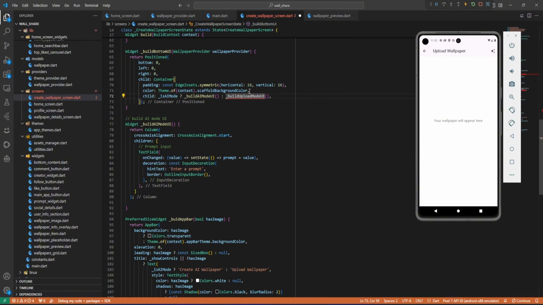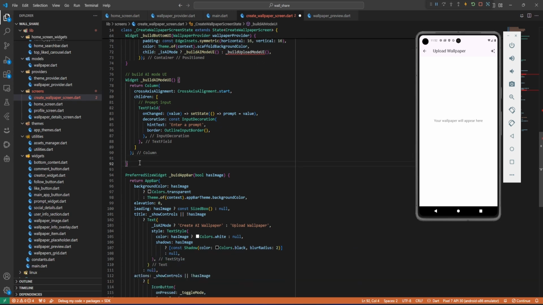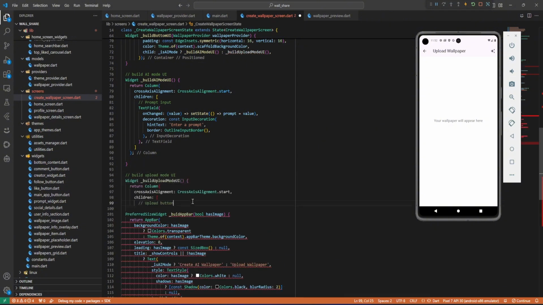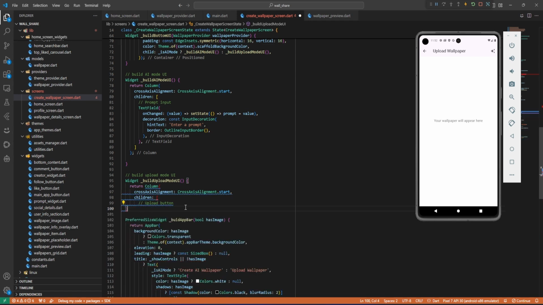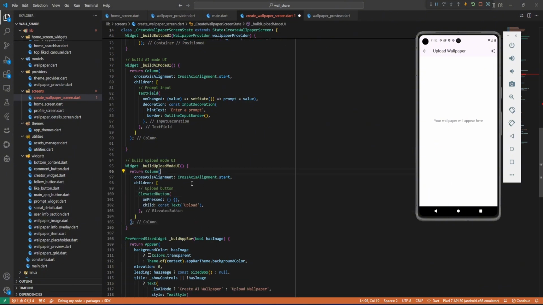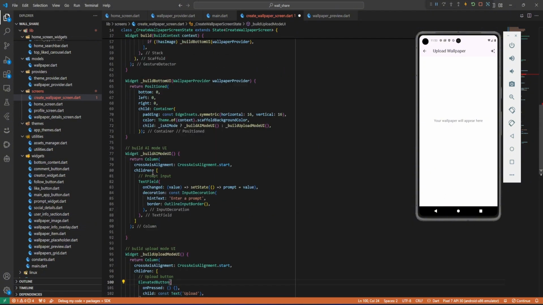Now let's also create this one because we want to show these. The build upload image mode. Let's again put a comment here, build upload image mode. You can see that it's starting, but it's not completing the UI. So what I'm doing is just closing it out and removing everything here to see if it will create again. Here it also just created a column with an elevated button, but here we need to have two. What I want is just to have two simple buttons, pick from the gallery and pick from the camera. But for now we're going to test how this will look.